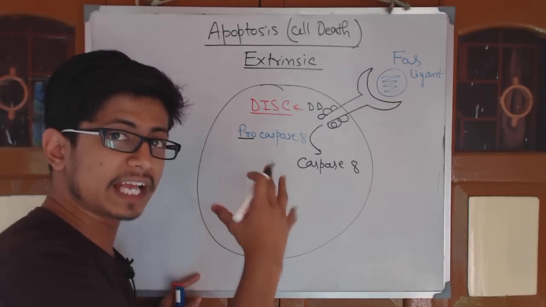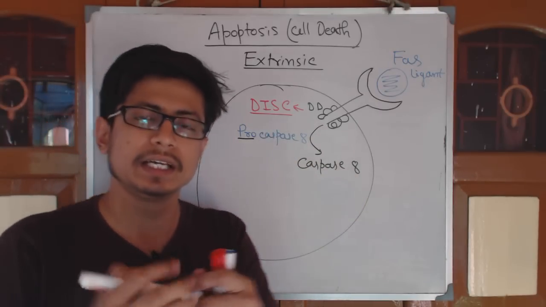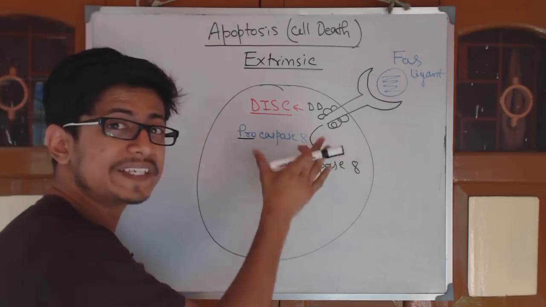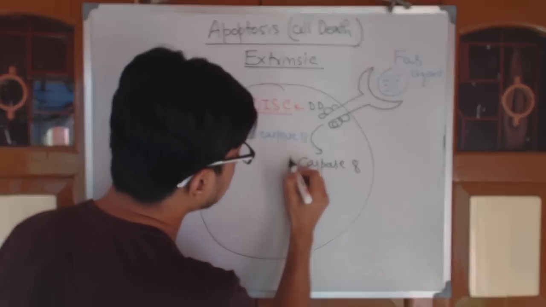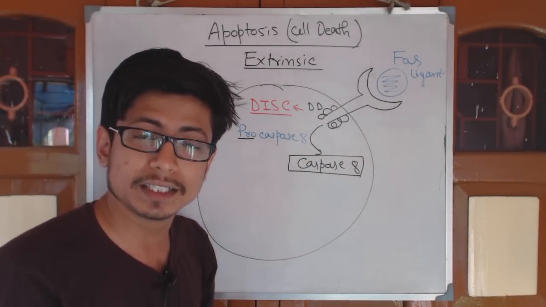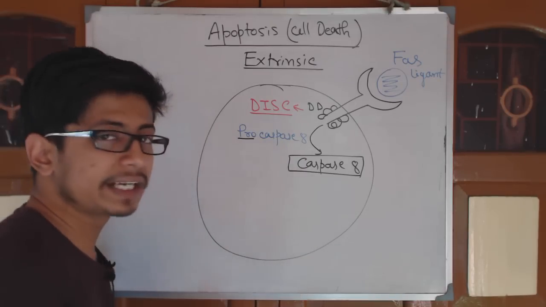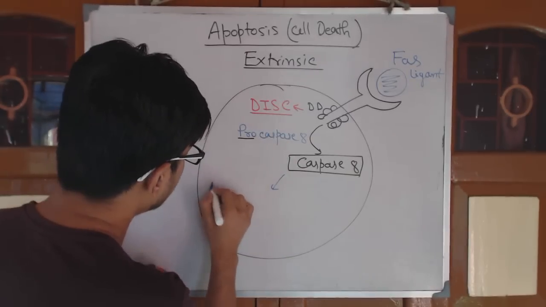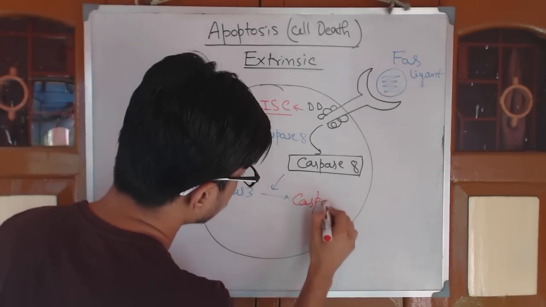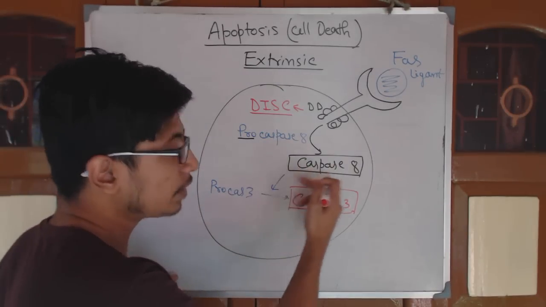Pro means early stage of the caspase in inactive form. Once some modification takes place, it becomes caspase 8. These are simply some breakage where portions are cut out of the protein so that it becomes active. Once caspase 8 is there, it plays a very important role, not only in the extrinsic pathway but also to cross-talk with the intrinsic pathway. In the extrinsic pathway, caspase 8 can activate caspase 3. Pro-caspase 3 becomes caspase 3 due to the activation of caspase 8.